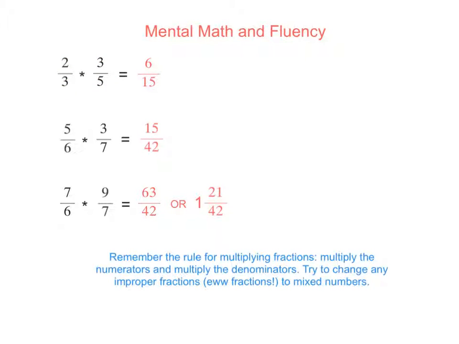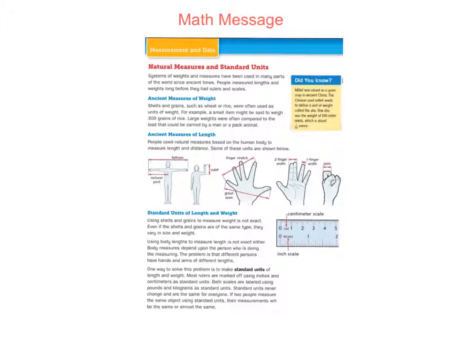Here are the answers to the mental math and fluency. Please take a minute to pause the video to check your work. For the math message, you will be reading about natural measures and standard units in your SRB on page 212. You can read the information in your SRB or read it directly in this video. Please pause the video at this time to read page 212 in your SRB.